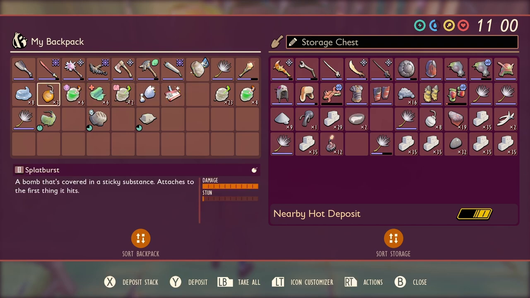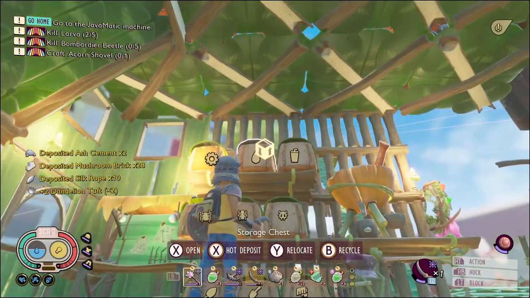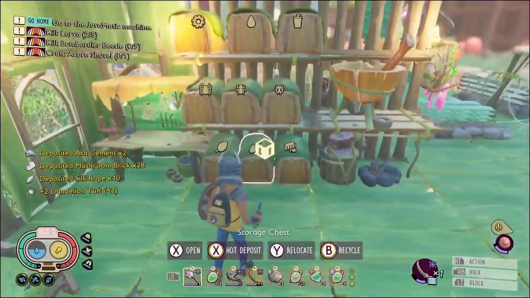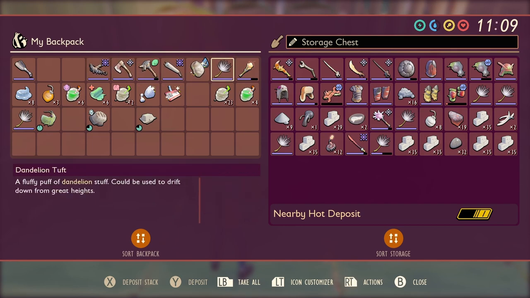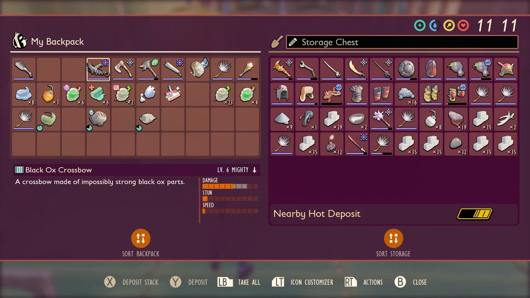Let's see. I was going to try to gather as much stuff as I could along the way as well. Anything that's useful, especially mushroom bricks. Anything we can do to build walls. What can I leave behind? I'm going to leave behind a couple weapons. I really don't know if I want to be leaving these here right now, though. Maybe we'll find a better place for them.